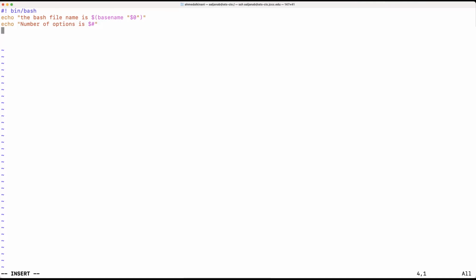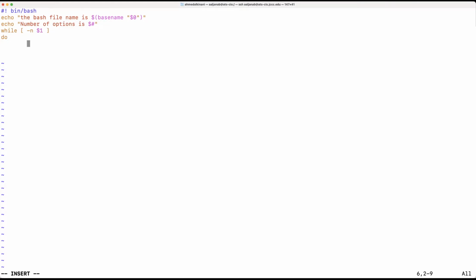Now, we are simply going to use the same shift techniques. So we're going to go with while. Now I wish I didn't delete it. And we put the $1 and put a space. And we go down and put do. And for the do case, what are we going to do?